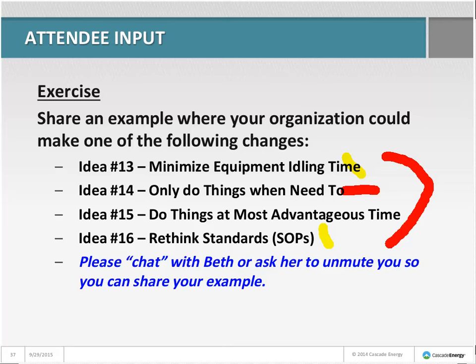A lot of these, there's some of them where you're going to go in and change, like I gave a control system example where you go and change a set point. As long as that set point's left where it is, then you've taken care of it. It's going to happen. It's not one where you need to continually look at people's behavior. But some of these other ones have a big behavior element to them. We talked about shutting equipment off, like the case of the lights in a warehouse. Well, you're going to have to check back in on that and make sure that it continues to happen.